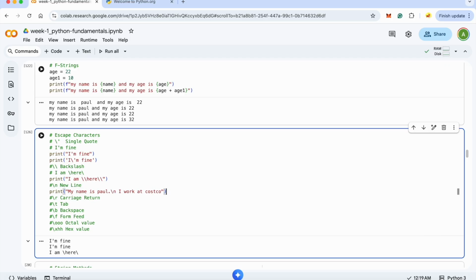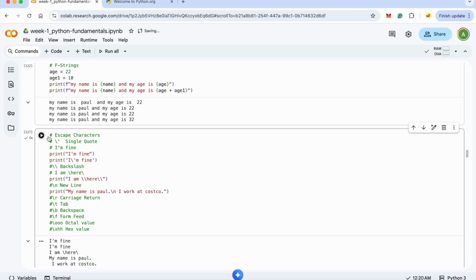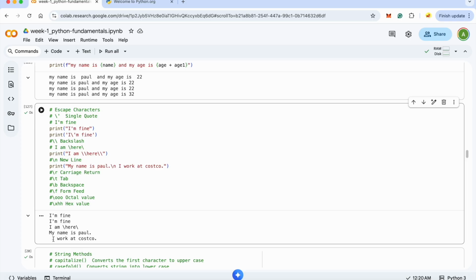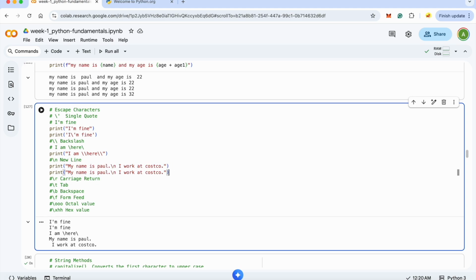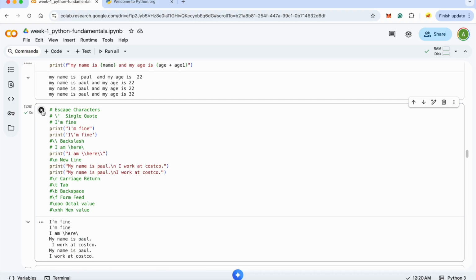If I run it, it will show me my name is Paul in the first line and I work at Costco in the second line. Let's run it. You see this space, it is because I have kept the space here. Let's try again and just remove this space, and if I run it again it will show me like this.